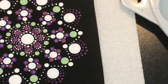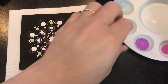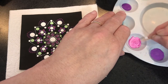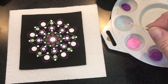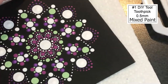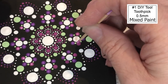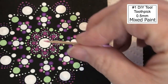Okay, now we're going to do the same thing with the vivid violet, and we're going to mix vivid violet with a little bit of white. Okay, so we're using the number one or the toothpick, and we're going to dot on those center ones just like we did the other ones. Okay, and we're also going to do the ones in here.